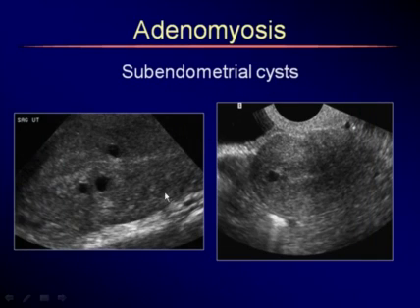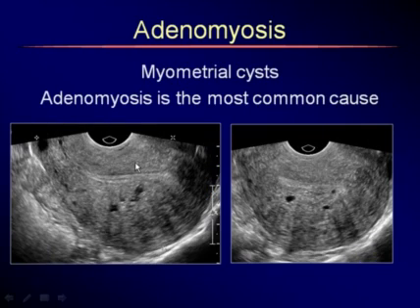So that then leads us to subendometrial cysts. There can be actual cysts formed, and some papers in the literature have described that these are not visible until menses commences, and once the woman bleeds, then they turn cystic when fluid gets into them, or blood. So that's a clue. So those are subendometrial, and here are myometrial cysts. Another finding, adenomyosis is the most common cause of myometrial cysts.